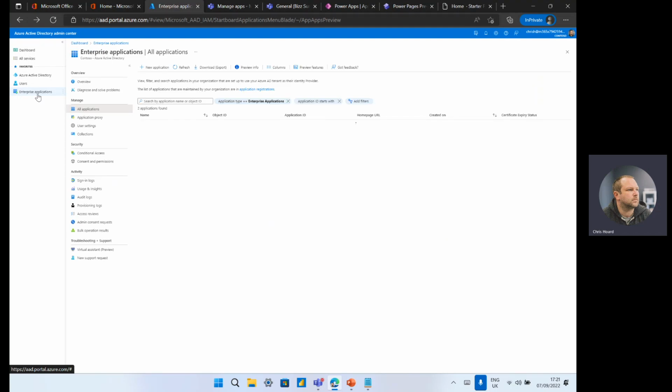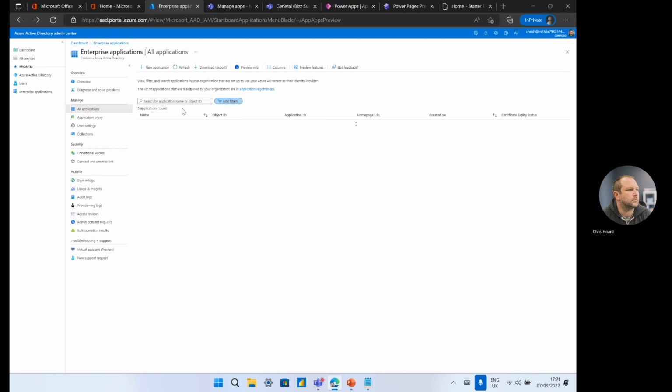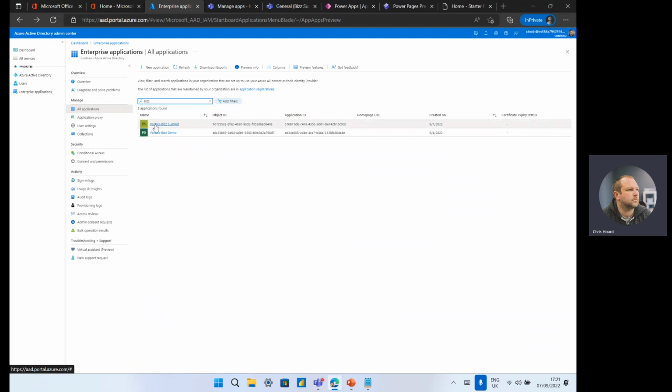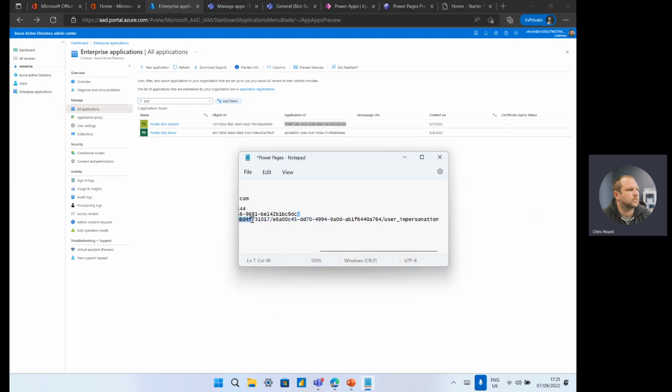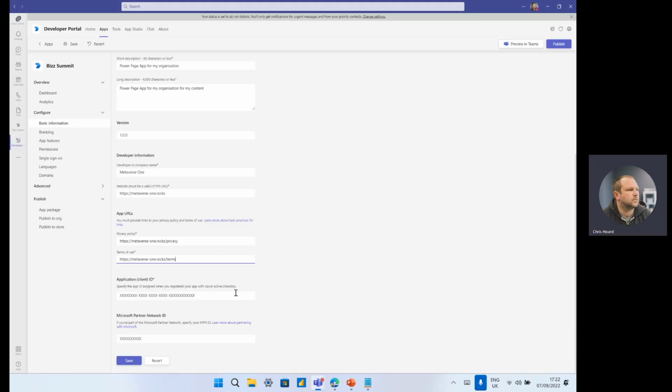Well, we click on Enterprise Applications, we remove all the filters, and then we put in the name of our Power Page. And you will see it will be referring to its old name, Portals, and then we'll have the name. You can see there's one that I deployed earlier. And this is the app ID that we actually take. Okay, so here we go. I'm going to pop that there. I'm going to pop that into my app as well.